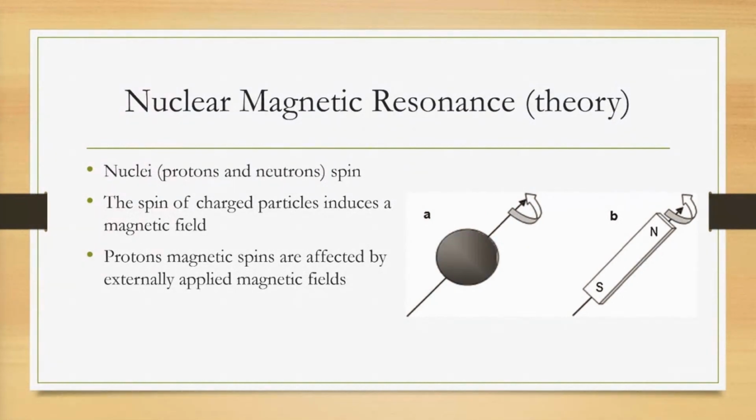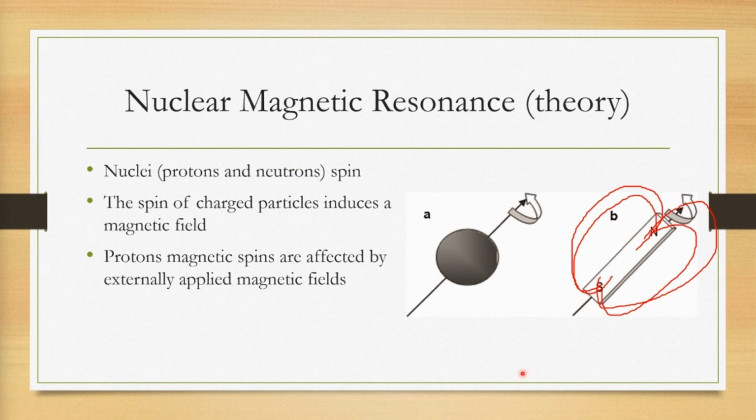Let me try to get a pen now, where we have kind of, just like we think about around the Earth, around a magnet, there's a magnetic field. We have a North Pole and a South Pole around the nucleus of an atom. So the spins of a nucleus can be affected by an externally applied magnetic field. So if you situate protons in a magnetic field, that'll impact their spin, because now you have something with magnetic north and south poles with a magnetic field being exposed to another larger field.